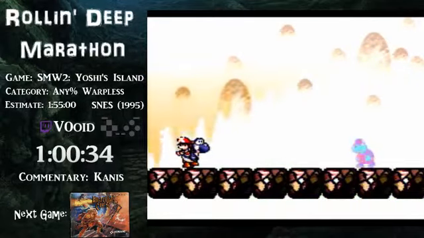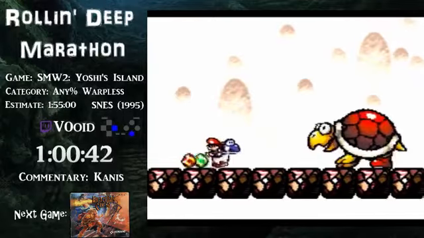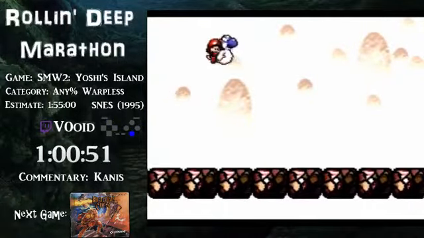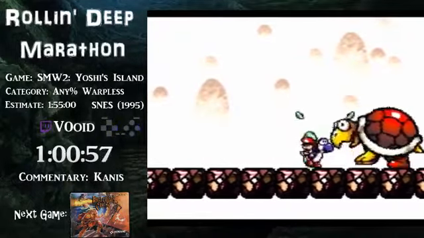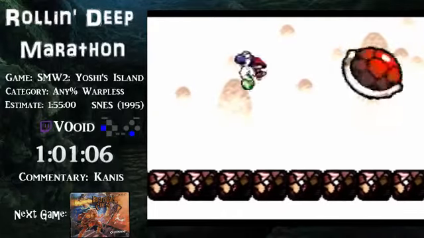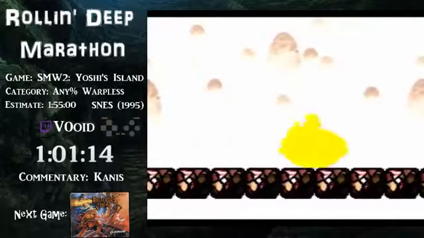How do the extra damage hits work against this guy? Do you do more damage or something? No. Oh, okay. He just dies in 3 hits. Hopefully I get Moon Jump, just because that rolls deep. Nice.